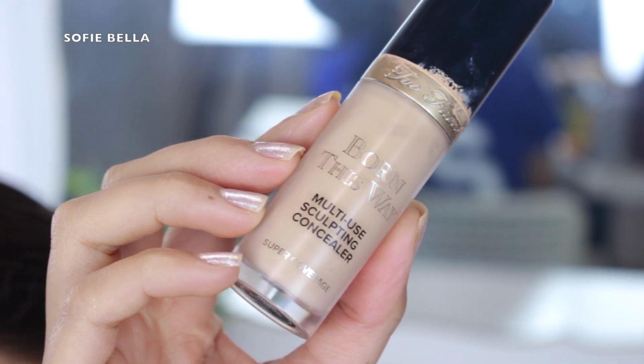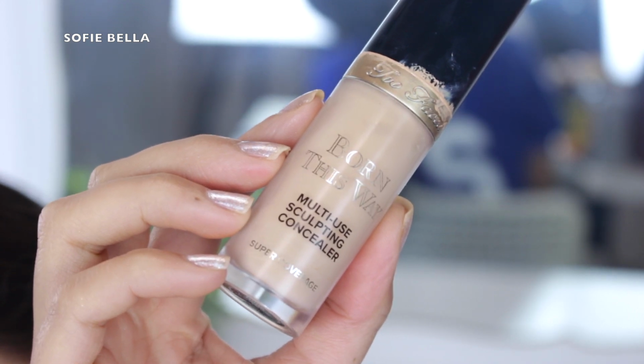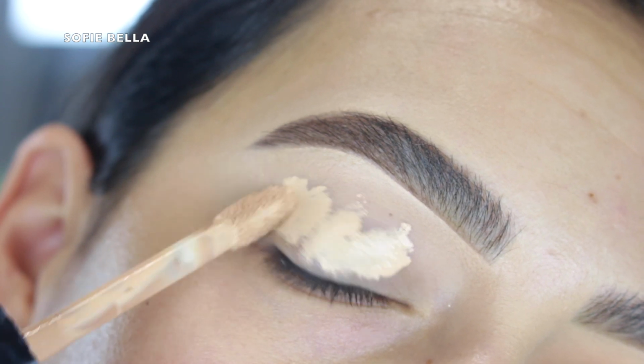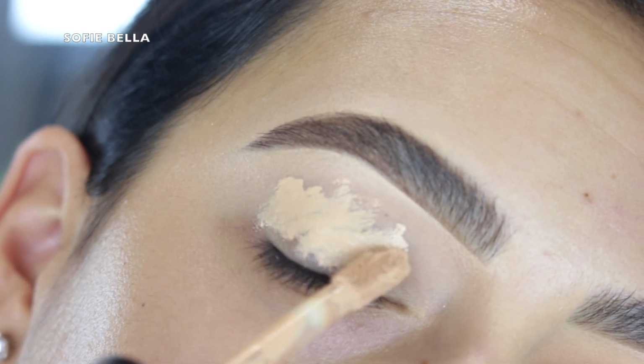So to prime my eyes, I'm using my Too Faced Born This Way concealer, and I'm just applying it all over my eyelid, and then I always blend it with a damp beauty sponge, and then I set everything in place with translucent powder.